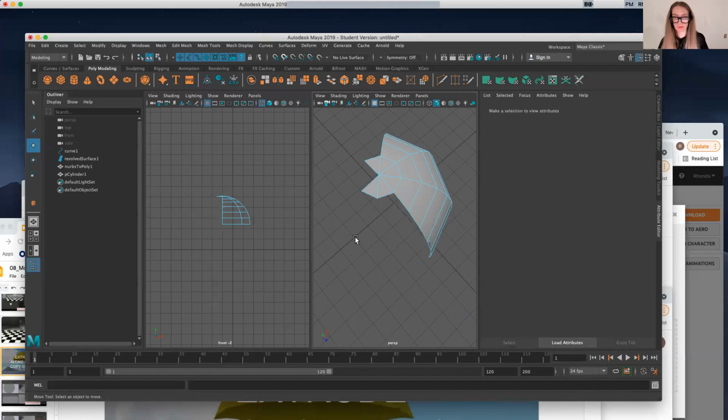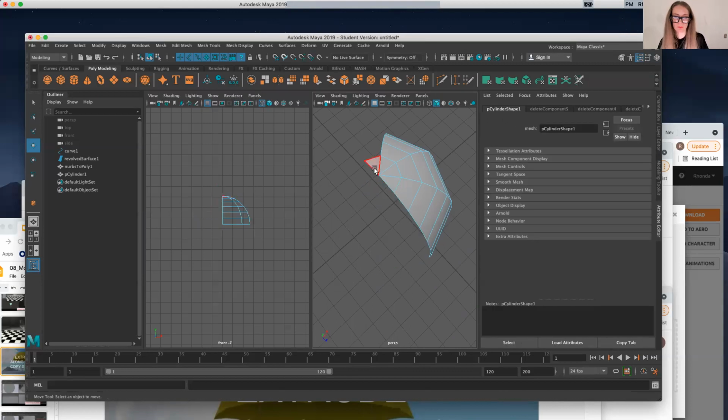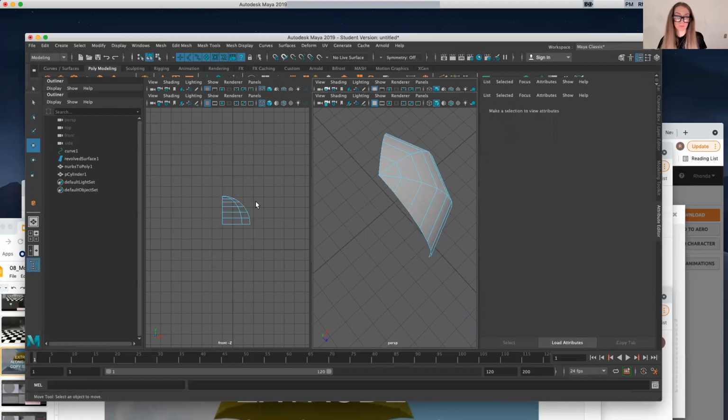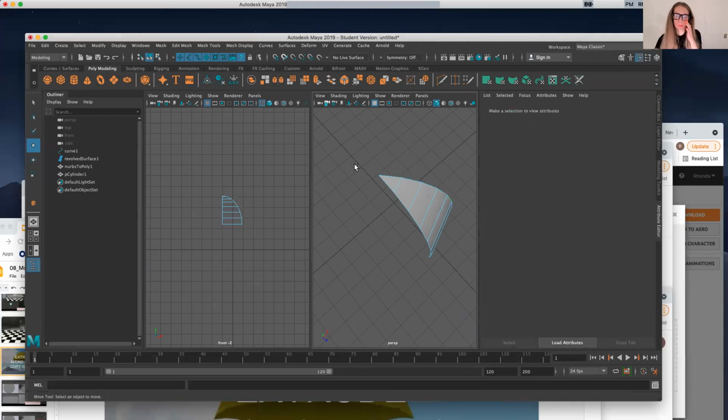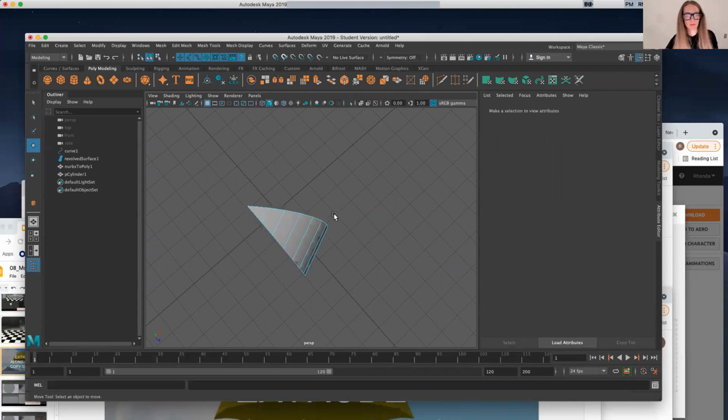And I should actually be cognizant, when I was recording earlier, somebody didn't like something. I don't know if it was Zoom or Maya, but when I was in a multi-view, it got kind of glitchy. So I'm going to try to be cognizant of that and stay as much as I can in the single view.